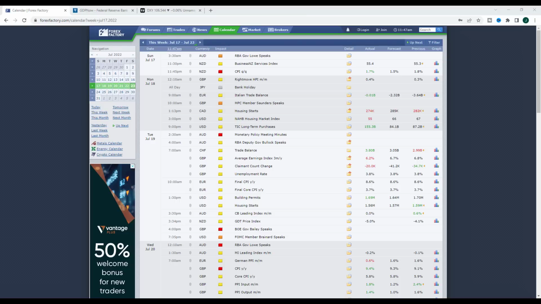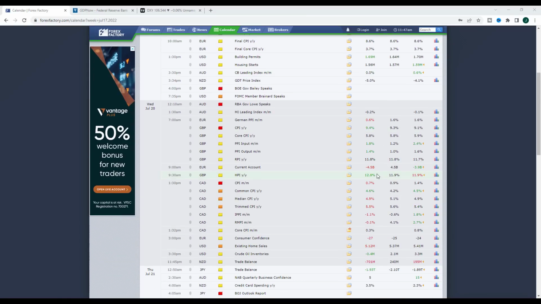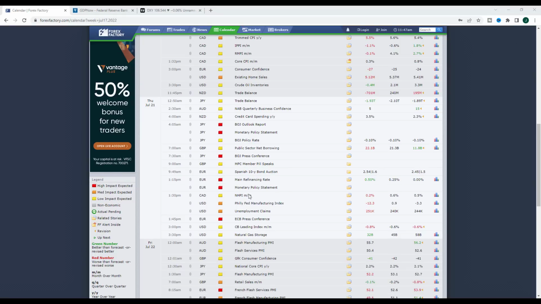Okay, so a quick look at the economic calendar, and starting with what we saw last week, because this is important as well. We also had the EU interest rate decision, and that came out on Thursday. And for those of you who watched last Saturday's video, the plan for last week was risk on moves, on the assumption that we were likely to see a correction in the dollar.